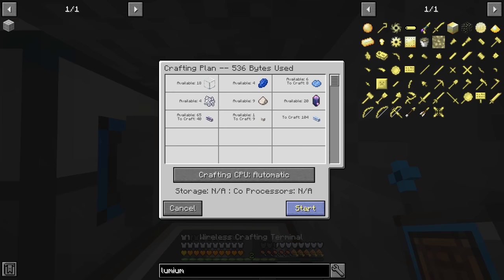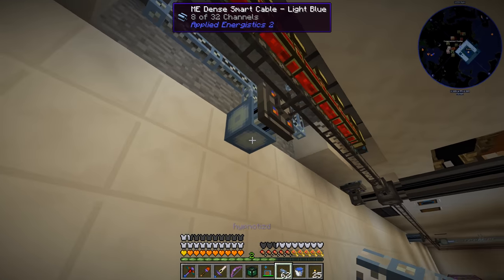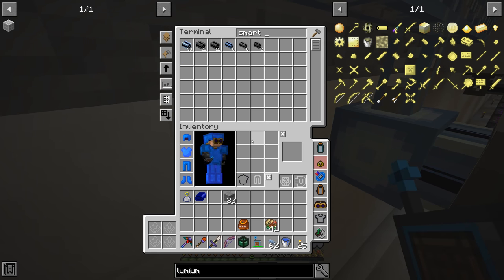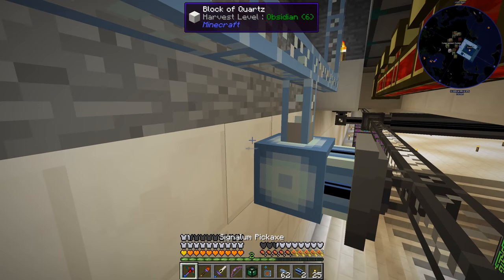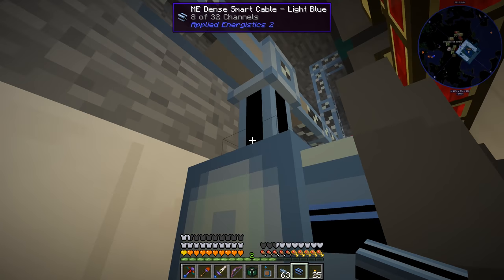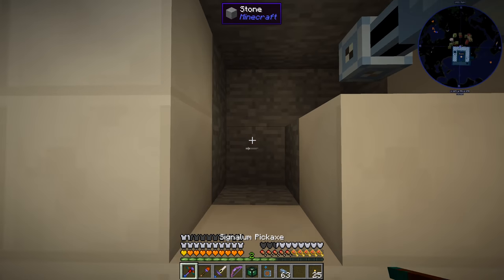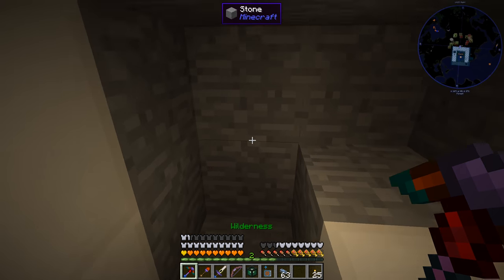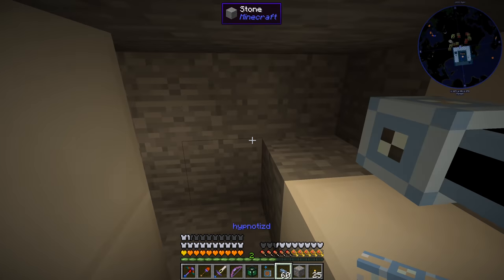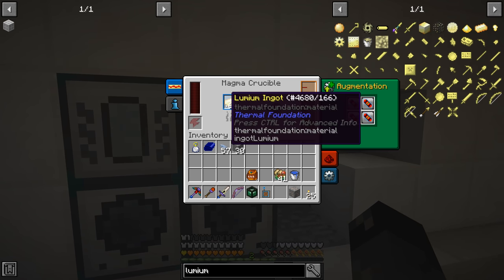I think I'm going to need some more of these — let me craft up like a hundred more of those. Let's take a full stack for now. So those are all connected up and then we need to find out where to connect this — I guess right here. I did miss a smart cable, so let's grab two of those and do the old replace-a-route. I'm going to replace this one with the smart cable so we'll know how many channels are actually being used up here. Then we'll poke into the wall a little bit, do another one here, and run that cable down — just go straight down. And we'll run that over like so. Awesome, so now everything's hooked up. They should start filling up their inventories full of these things, which they did.